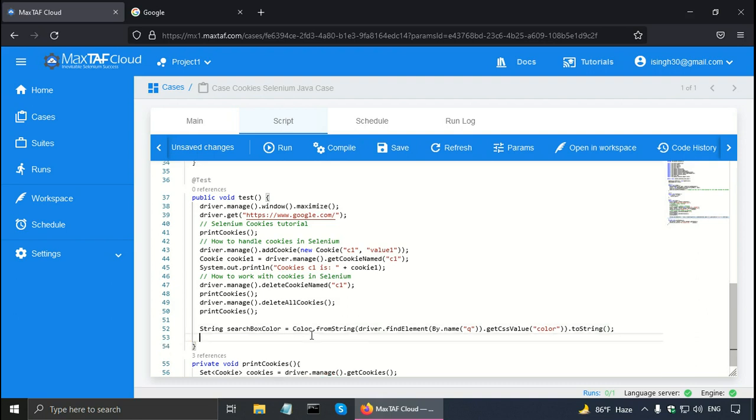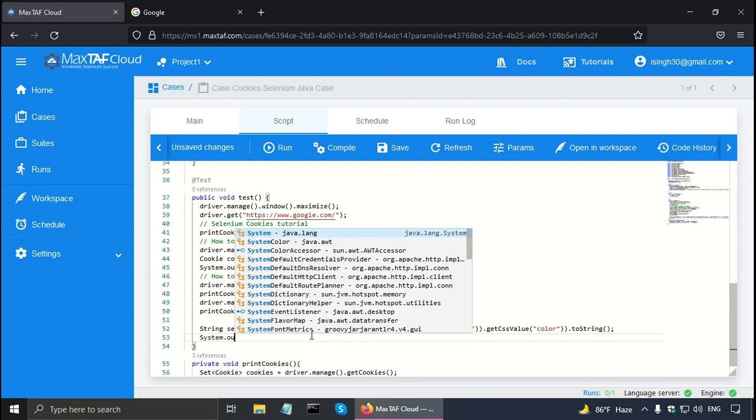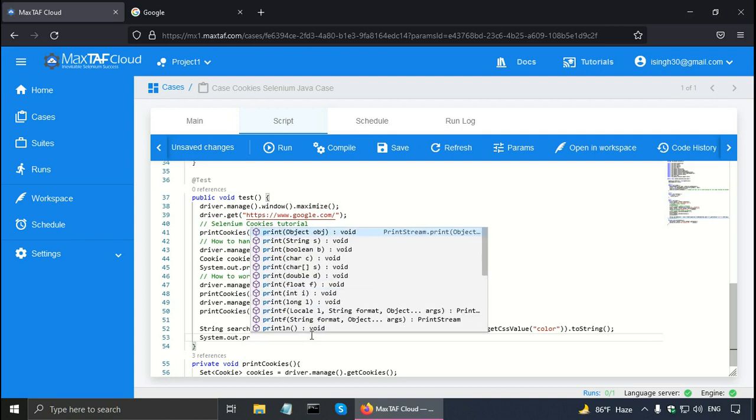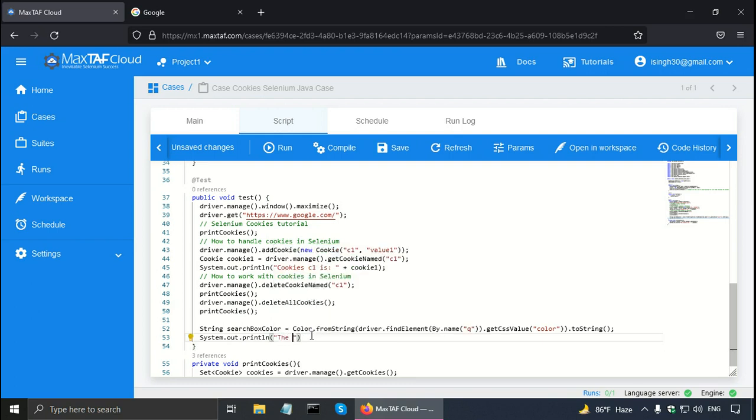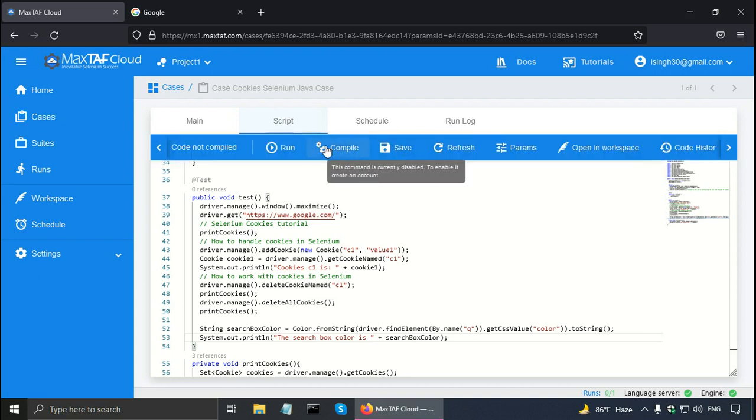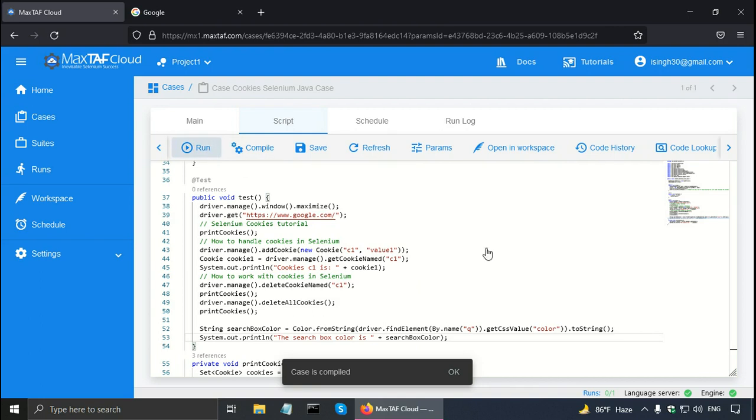Now I can print the search box color value, System.out.println, the search box color is, and this variable searchBoxColor. So let me run this Selenium WebDriver with Java code, save it and compile it, run.